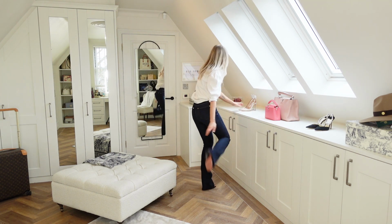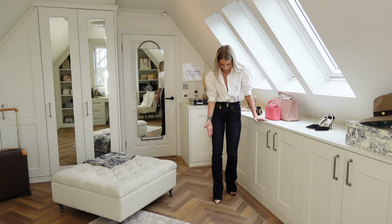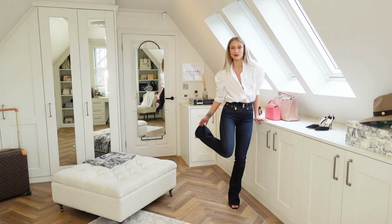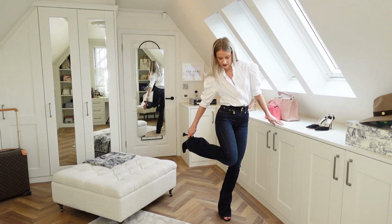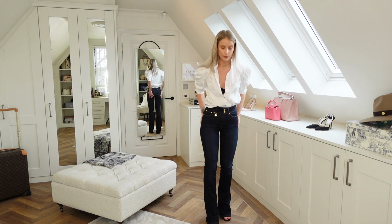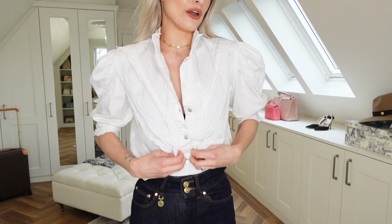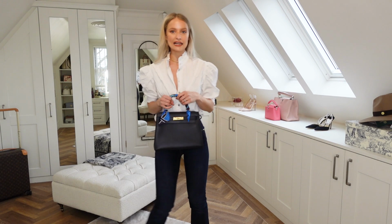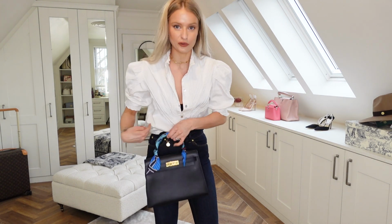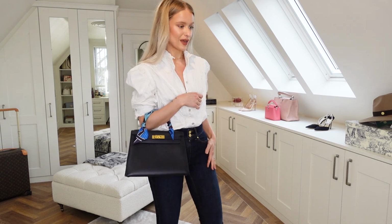I mean, I could try a super tall heel. I mean, it's okay with the point. I just personally think the peep toe looks a little bit cooler, but that's just me. So again, because these jeans are so fitted around the bum and the thigh, it allows me to go a little bit bigger with this on top. And this kind of does all work. So with this, I'd wear my Kelly because it's so dark, it almost perfectly fits with the darkness of this blue, so I'd wear that.